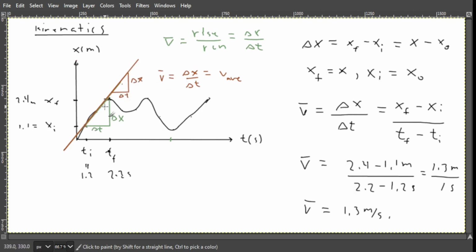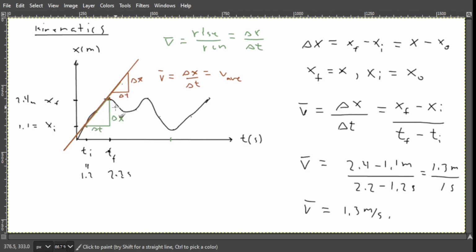And so that means if you're tracking the motion of this object starting at this time, it reaches the very same point that this object does. So the object following the black curve and the object following the orange curve start and arrive at the initial and final points at the exact same time. So that means that the average velocity is the velocity that will get you from the same starting point to the same final point in the same time as the variable velocity did. In other words, the velocity wasn't constant along the original curve.